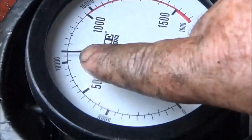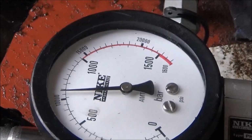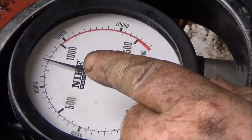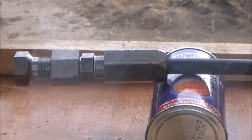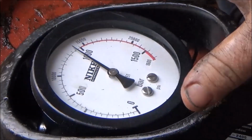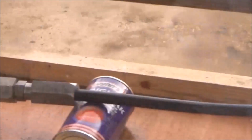And I'm actually at just under 11,000 psi. So we're going to go to 12, which the hose is rated for. And now we're roughly at about 13,000 psi, and the connection is perfect. It's holding there. There is no oil, no nothing. It's perfect, it's holding perfect. Okay, now we're at 14,000 psi with my hose connection, and it is absolutely perfect.